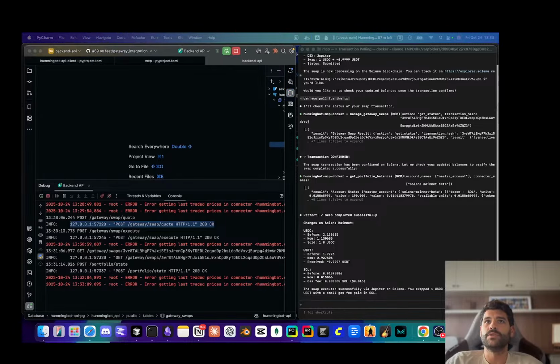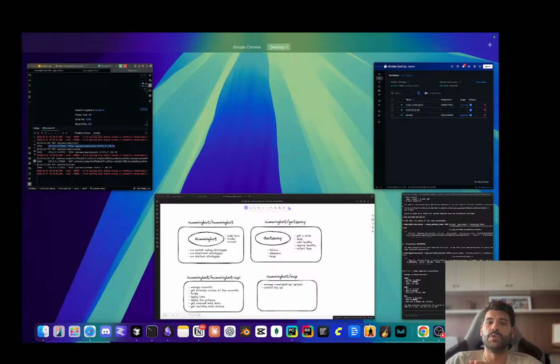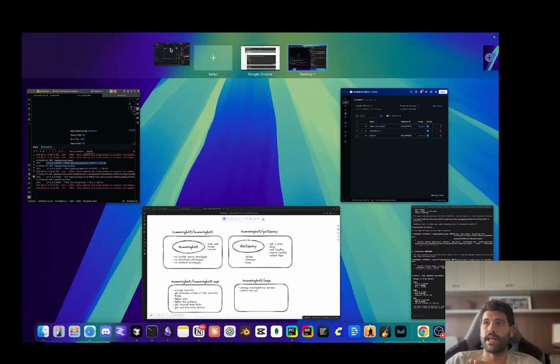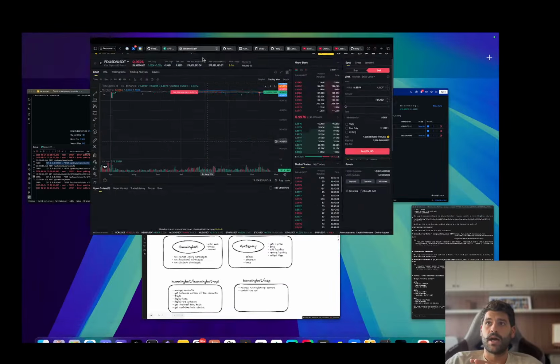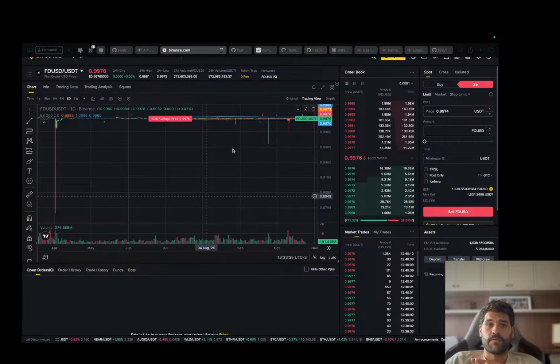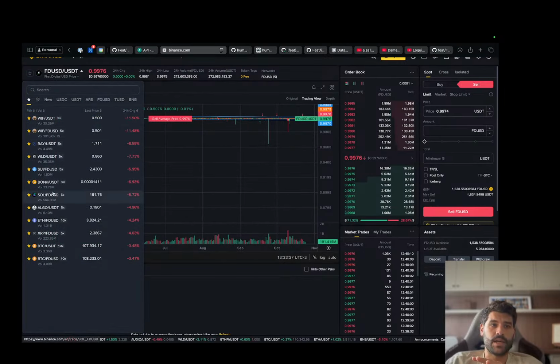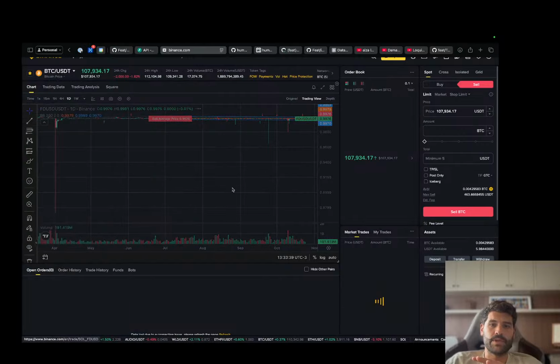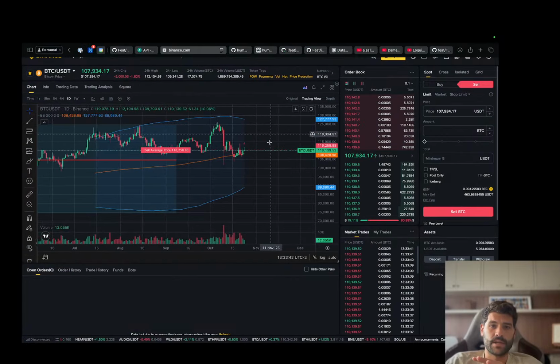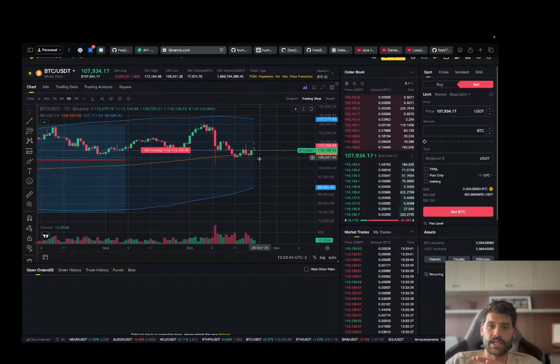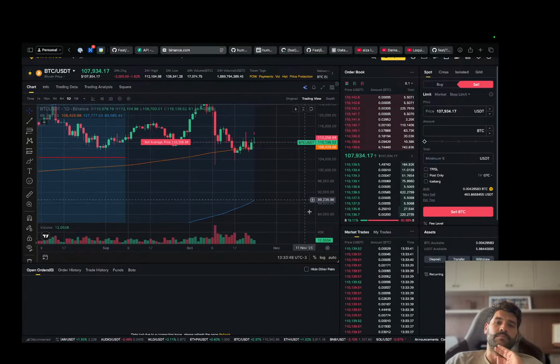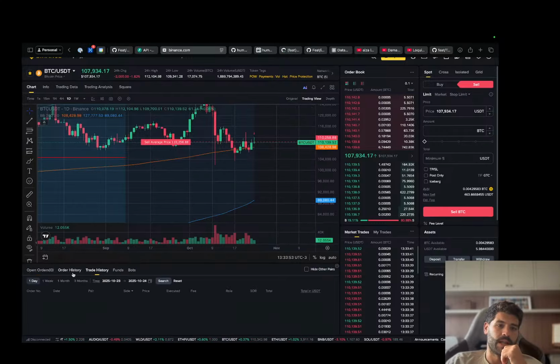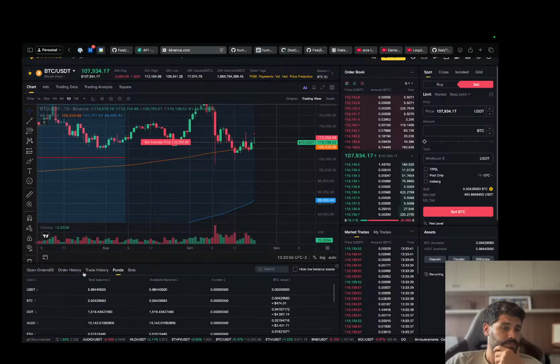We just want to trade, or we just want to do a swap or get a balance, all that stuff. For example, if we see the Bitcoin trade, we should see the Bitcoin trade happening here. So you see that we just sold the Bitcoin here. And well, that's basically what we were doing, right?